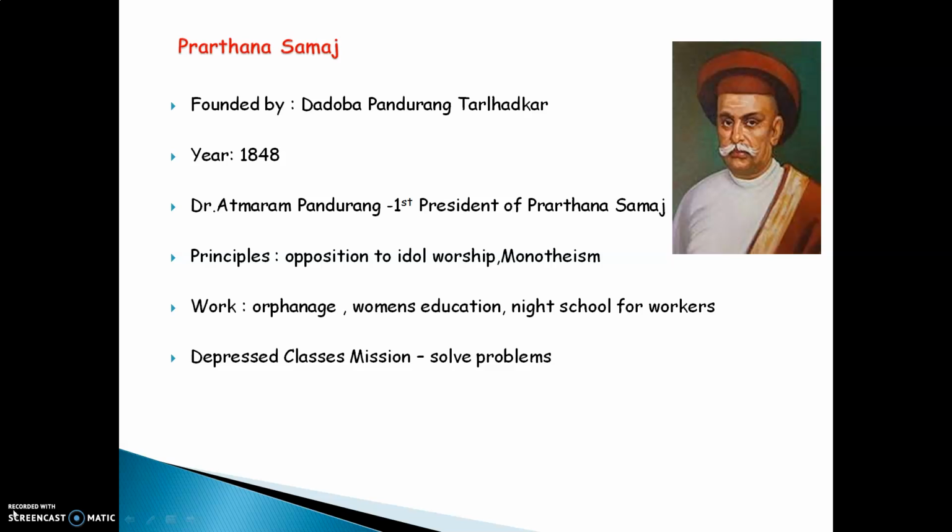Next is Pratna Samaj, founded by Dadaba Panduranga Tadhalkar in the year 1848. Dr. Atmaram Panduranga was the first president of Pratna Samaj. The principles or values of Pratna Samaj included opposition to idol worship. Idol worship stands for Murti Puja. When you keep some Murti, a statue, in front of you and worship it, that was stopped. According to him, the real way to worship God is through your deeds and good behavior.